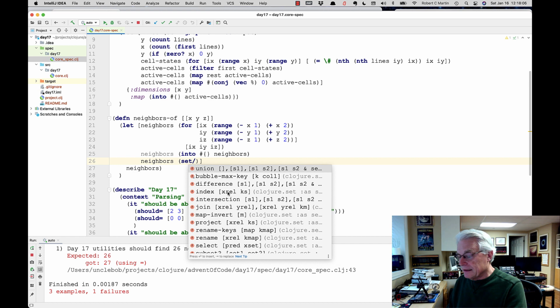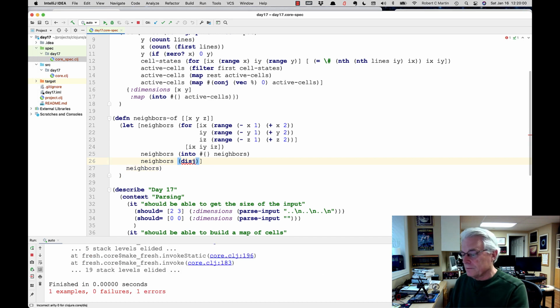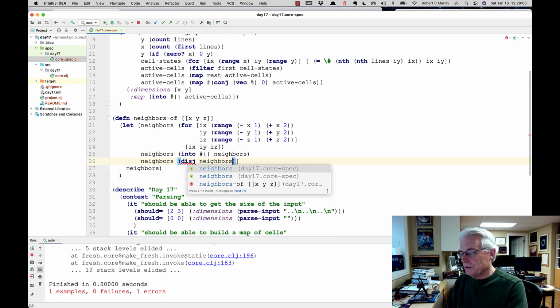How do you take something out of a set? In Clojure. I'm going to look it up here. Sets. Let's see. Yes, disj from neighbors.